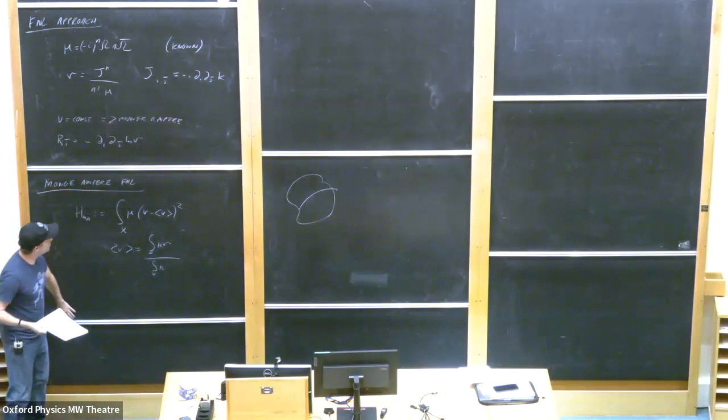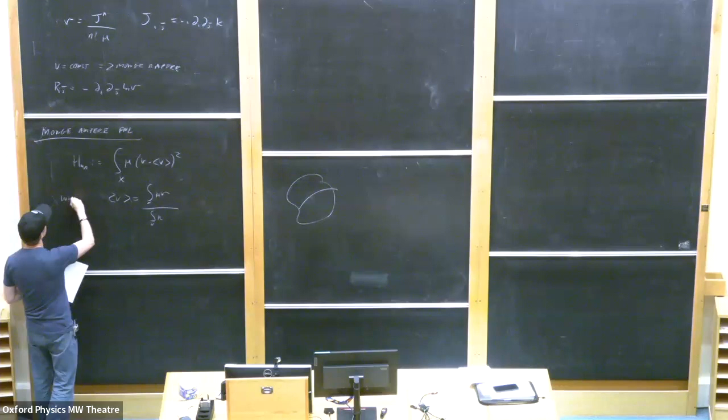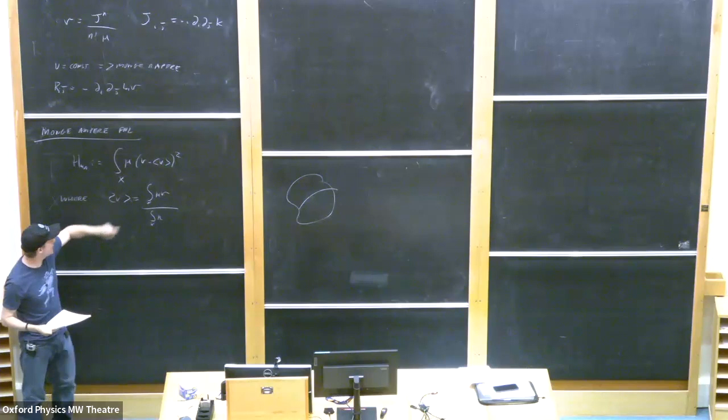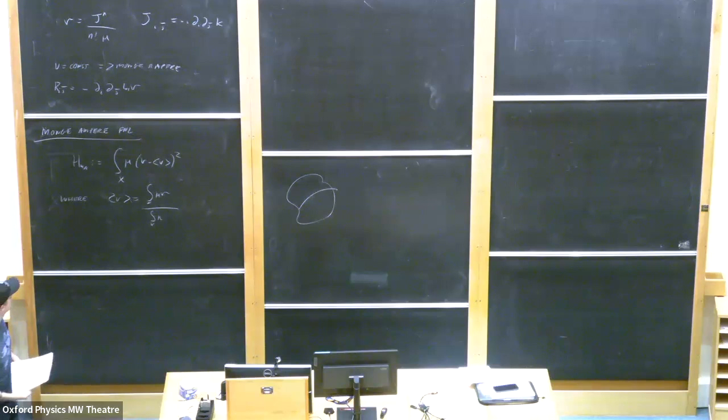And just to emphasize how explicit this all is, right? We have to talk about how you integrate over a Calabi-Yau, but ignoring that, mu is some known object. It's just an expression for it. V is this function I just talked about that you can build out of the ansatz. And this is built out of V as well. This is something you can write there.